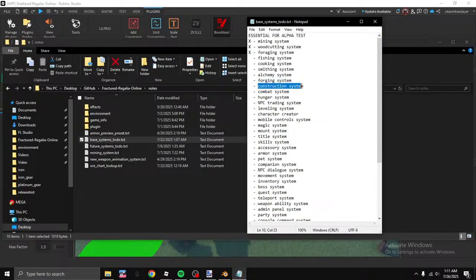And then I'm gonna get to the construction system. That's gonna be the in-game world building stuff where you can put down campfires and little tents so you can go to sleep and stuff. After that would be the combat system. That would just be adding new animations on the player, because I think the player animations are kind of messed up right now.